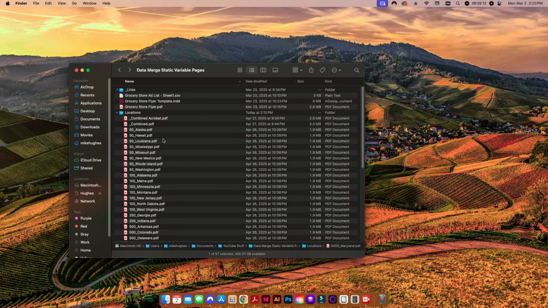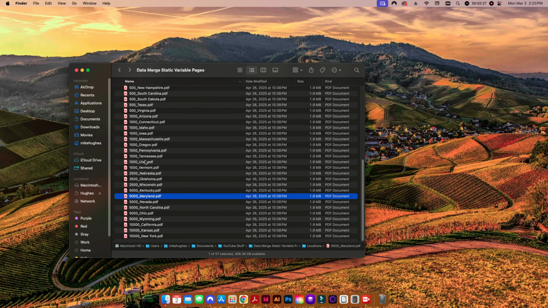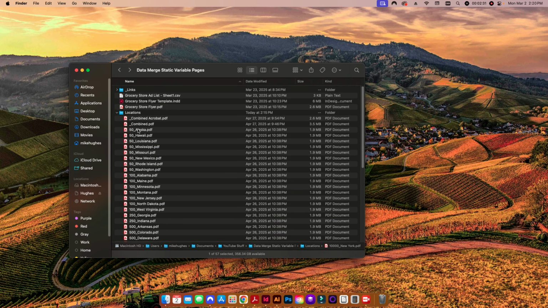So exporting directly out of InDesign is not going to work. However, since we did the data merge in the previous video, created our combined PDF, and then split it based off of the naming convention of the bookmark that we created, we ended up with 50 different PDF files here, all with the naming structure that we wanted.